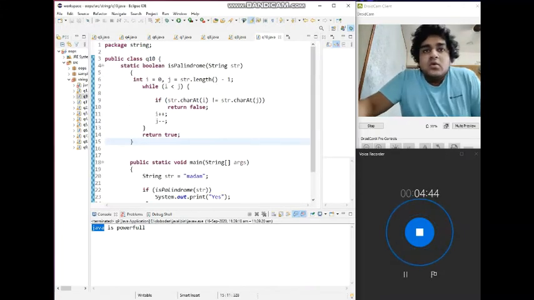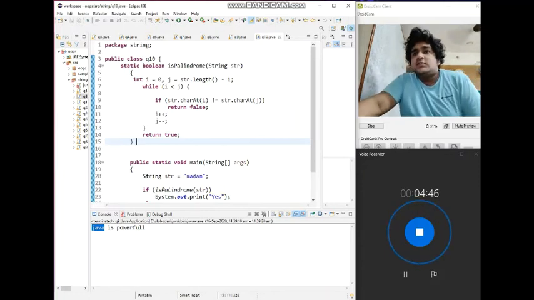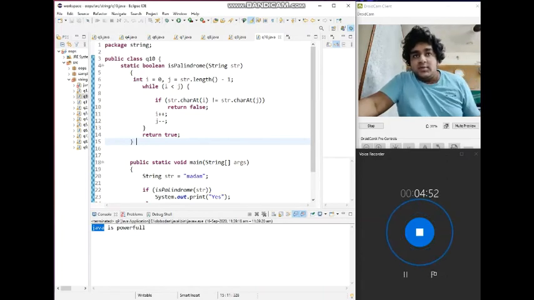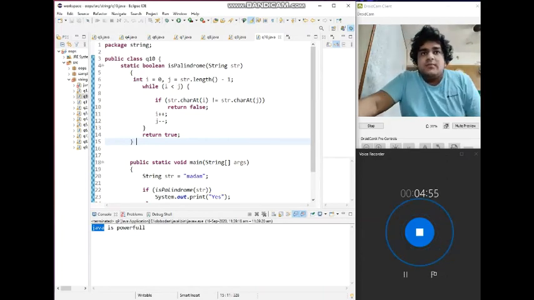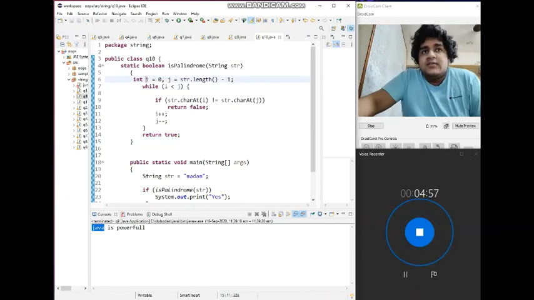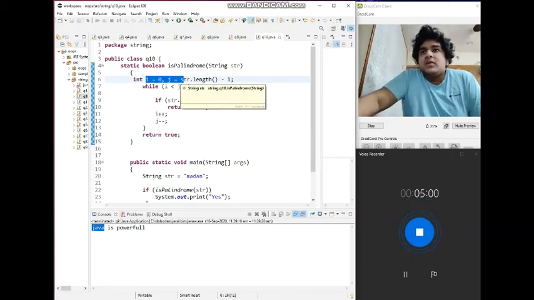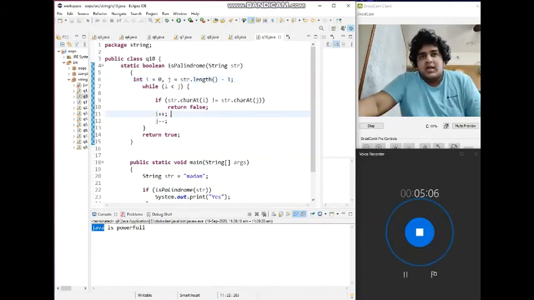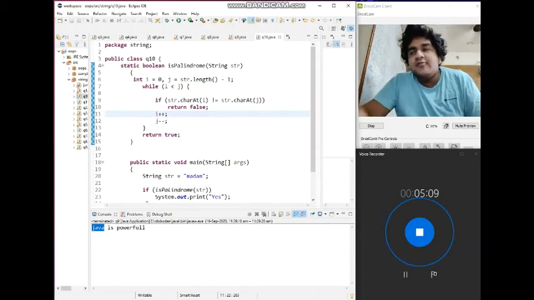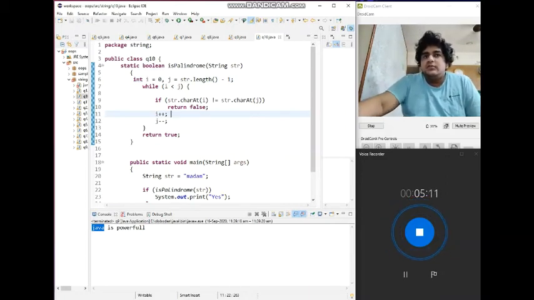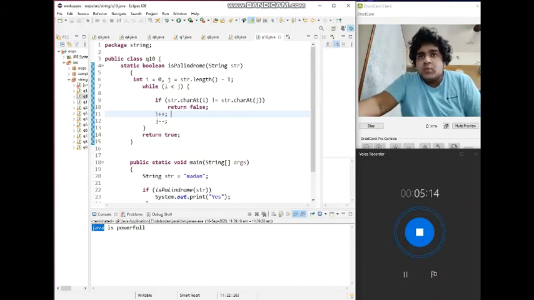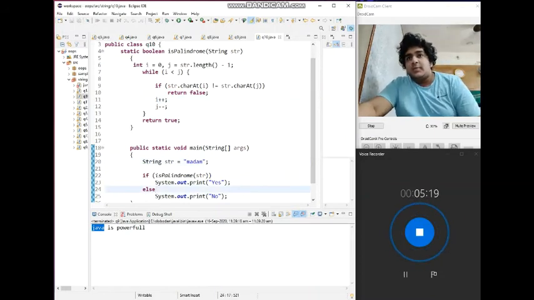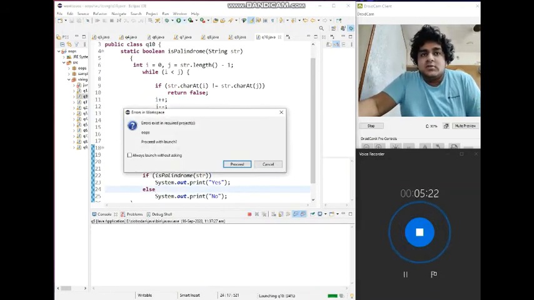Now I have to check for a palindrome. So here I've again used a static boolean function. What is going to happen is I'm going to create variables i and j. I'm going to start i from the start and j from the end, and take them toward the center, and if any time I find that i and j are not equal, it's going to return false. Otherwise, it's going to keep on returning true. So your MA and AM. So madam, as you know, is a palindrome. So here it's going to return a boolean value.